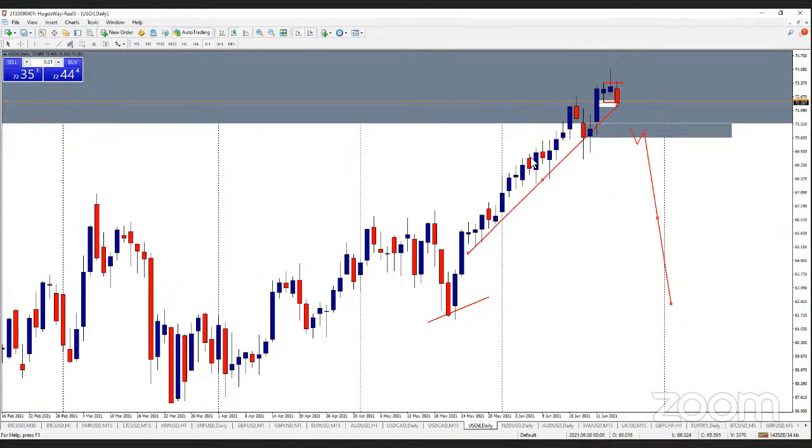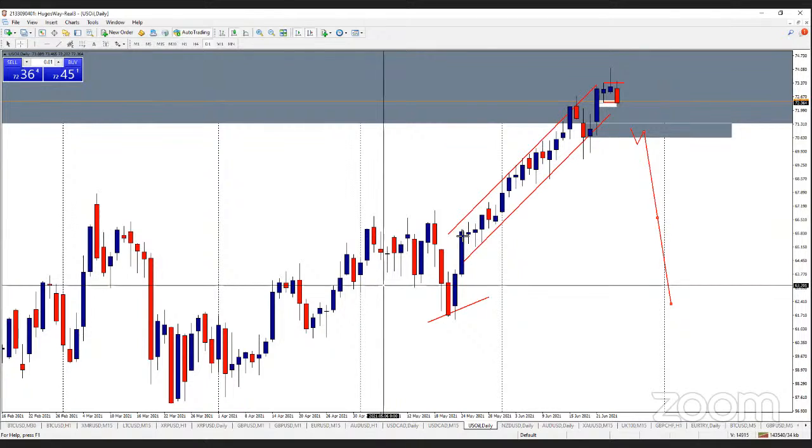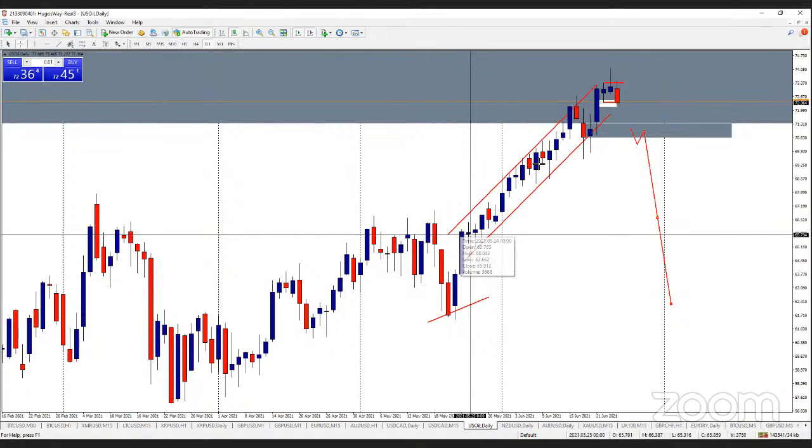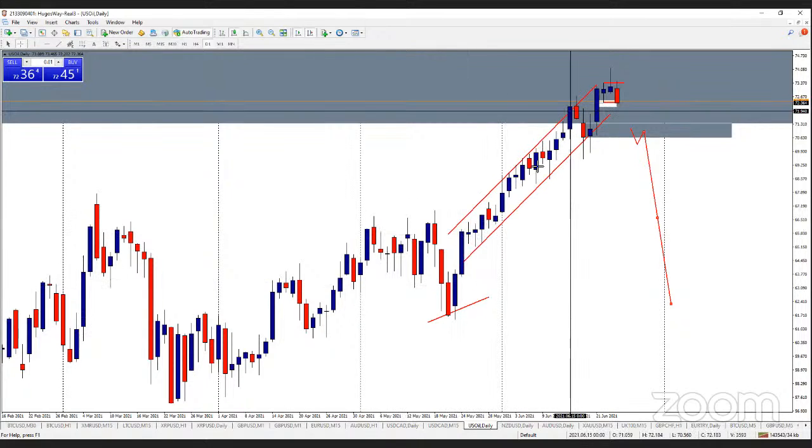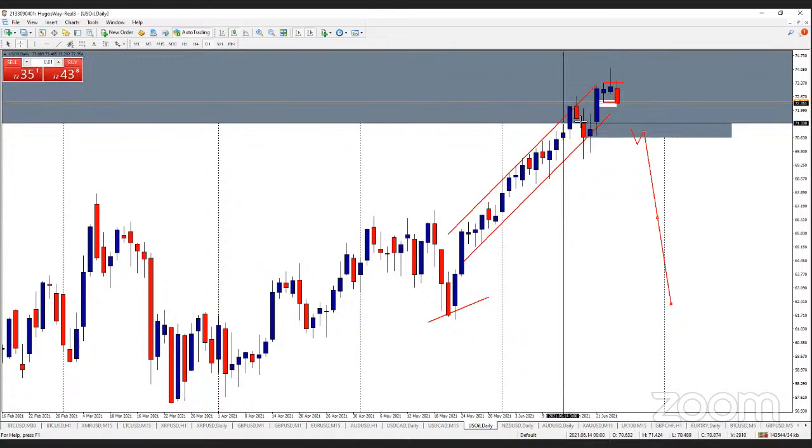And also from some of the features, when I'm looking at how the wicks are behaving, I can see that this is definitely algorithmic manipulation. This is not the true oil price that we are seeing right here. This whole area right here, after the price left this last demand zone, this last bullish candle, all of these candles here, this isn't true price action. This is manipulated price action.